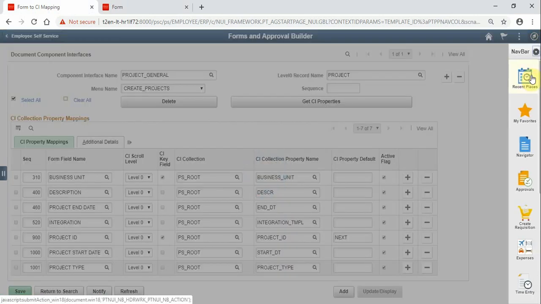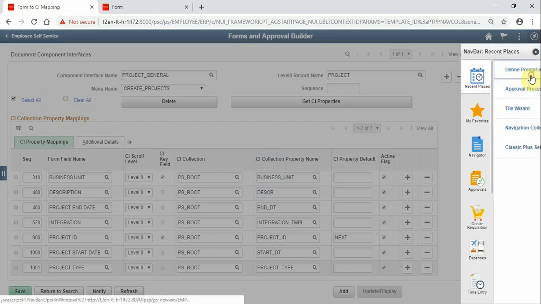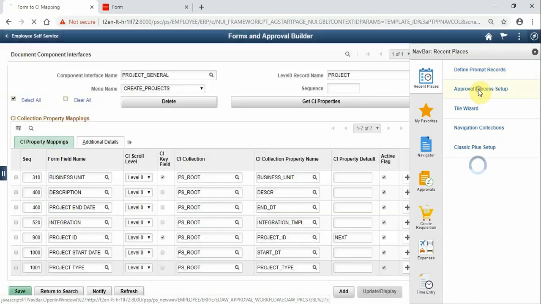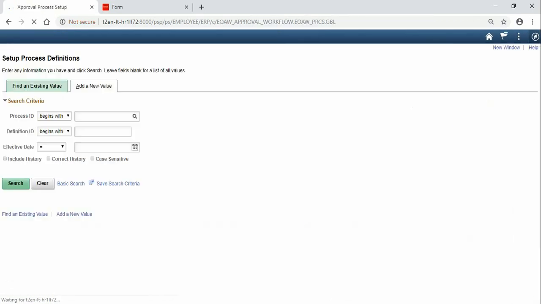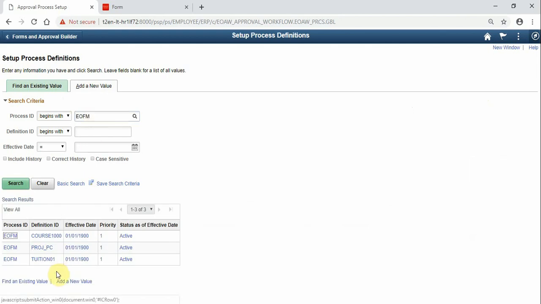when you create and save a form, the system automatically creates the approval process definition. So that happens automatically. So if you open up the approval process definition and you type in EOFM, then you see here that when I create and save the form, it automatically creates a definition for it.